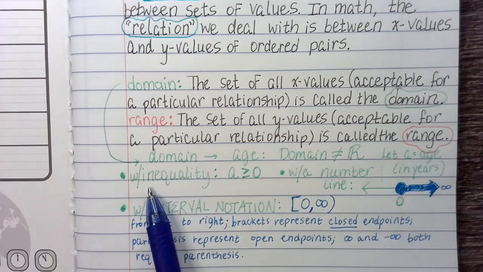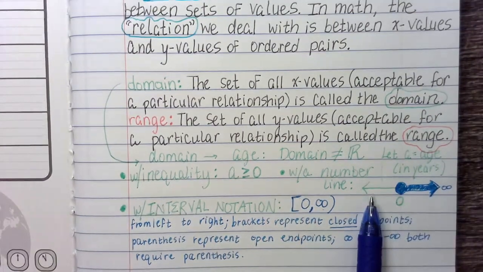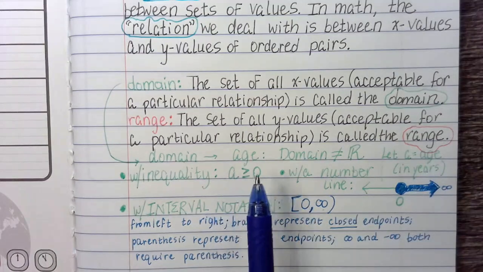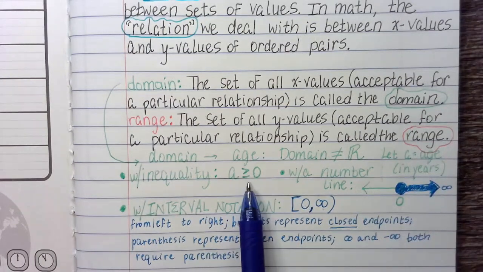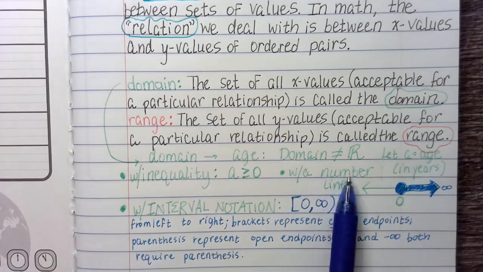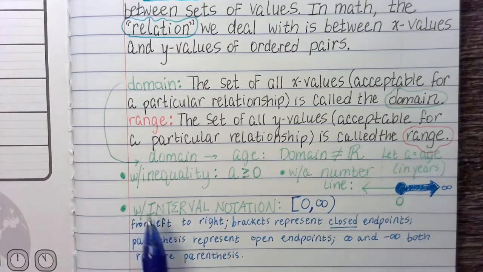So it's like, all right, x values, you can hang out with any number except the negatives. I don't want you hanging around with those numbers. So you restrict it and you say that x has to be greater than or equal to 0. Not allowed to be negative. We represented the answer to our domain with an inequality. We represented it visually with a number line, which helped support us as we represented it with interval notation, which is going to carry on through pre-calculus, calculus, into college. So definitely important to know how to do that, okay? And like I said, we're going to keep practicing those. I'm going to kind of squeeze it in as a side lesson.